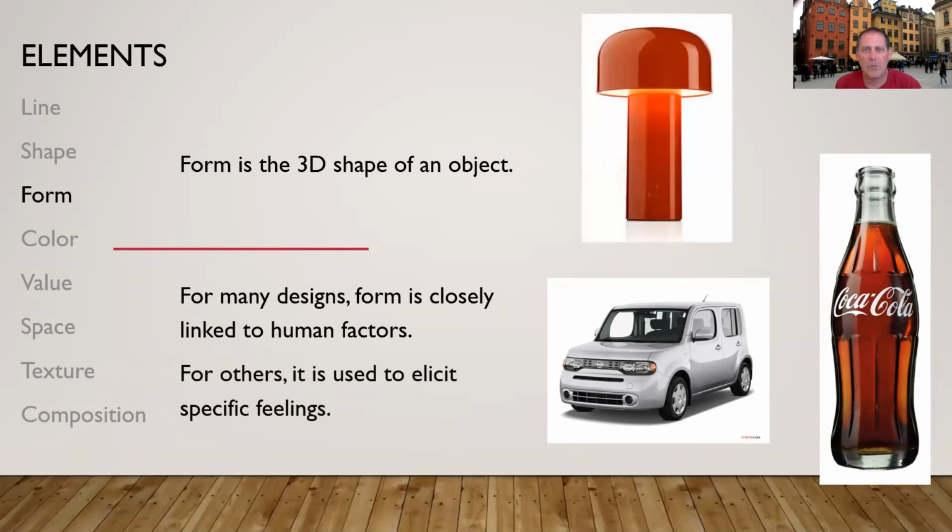Similarly, there's this small handheld lamp that again is designed to fit comfortably in the hand and direct light downwards so it doesn't shine up to your face. It also, of course, relates to specific feelings. And the Nissan Cube there generates feelings, right? There are plenty of people who really despise the look of that vehicle because it is different. And some people absolutely love it because it seems like it is maximizing usable space. So these are things that you can do with the shape of an object. These are three very different examples. And obviously you can do this with any sort of form for the 3D shape.